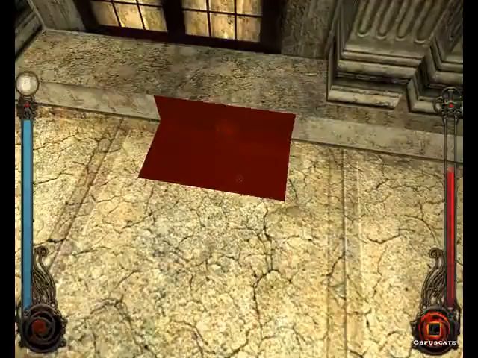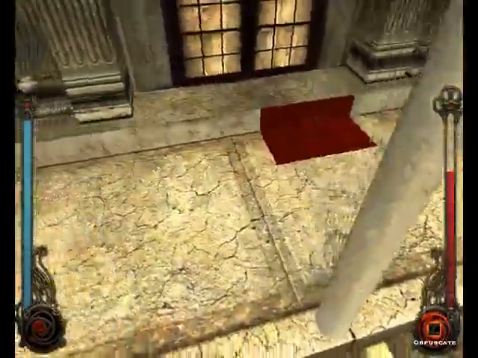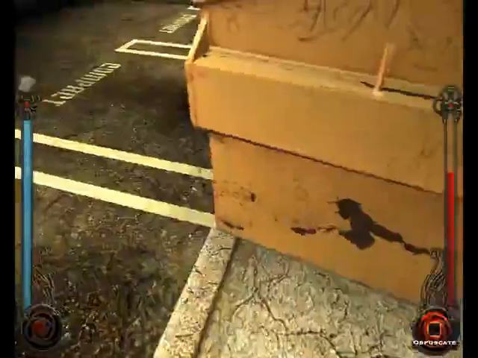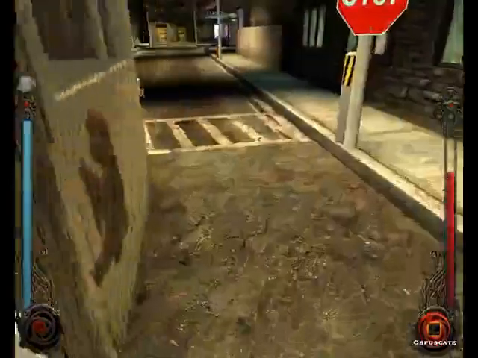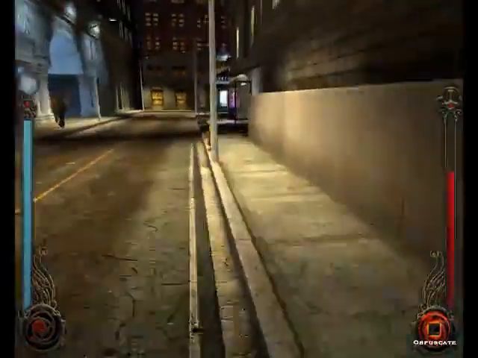Oh, where those guys got killed. This is bugging out. The texture's bugging out. It's supposed to be a blood stain. Aww. Bit of a shame. I was hoping to show off the blood stain a little better.